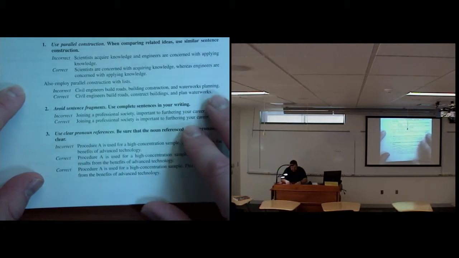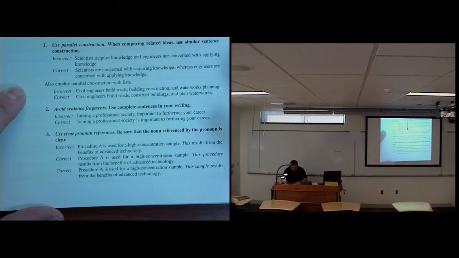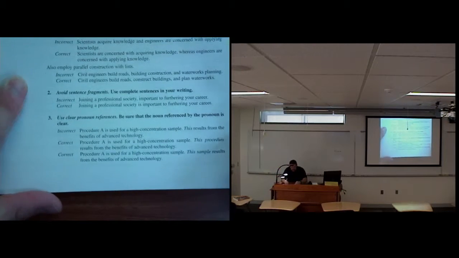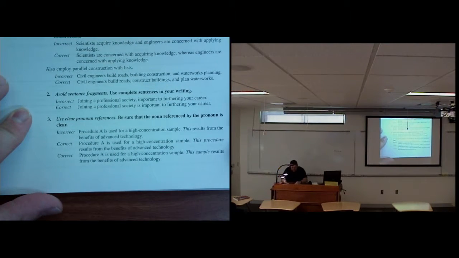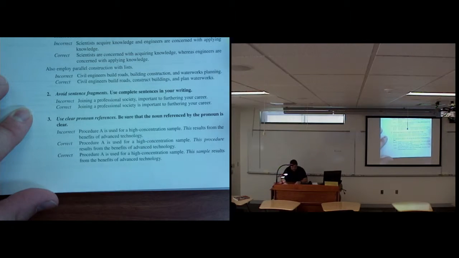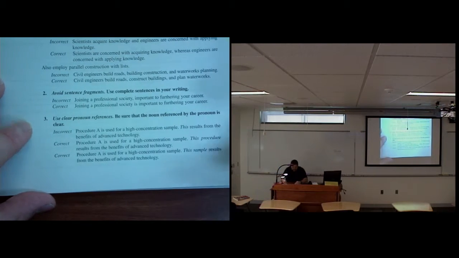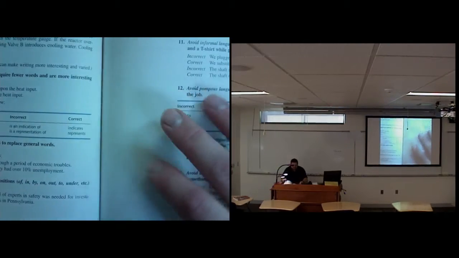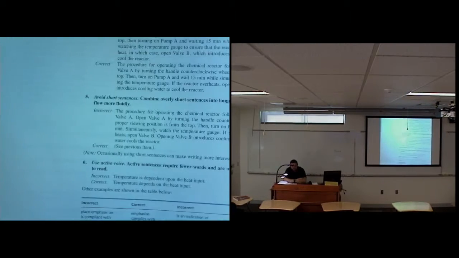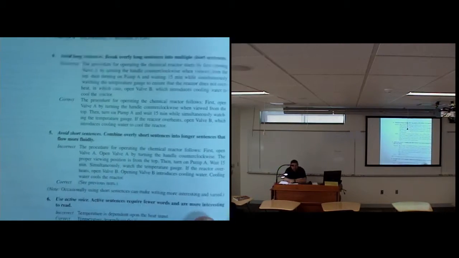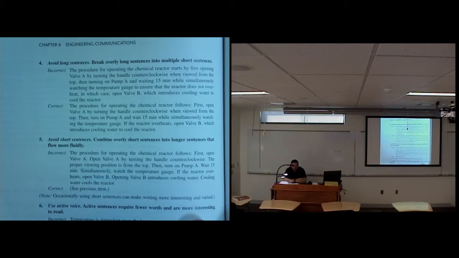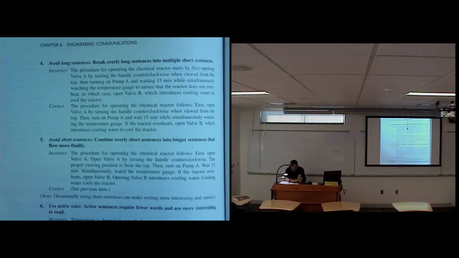And they do this again and again, just lots of different examples of things to do, things not to do. Avoid sentence fragments. Right? You don't want to have a sentence that's incomplete. They give you a correct and incorrect. Clear pronoun references. So make sure that if you're using a pronoun, which is a he, this, that, it, whatever, that it actually refers to something that is obvious, right? So lots of different ways to do that. They give you examples. Now, I'm not going to go through all of the examples. You can look through them as you do your homework and as you learn how to do this stuff. But I just want to point out the kind of things that we need to be aware of when we're writing and when you're learning this stuff in English.